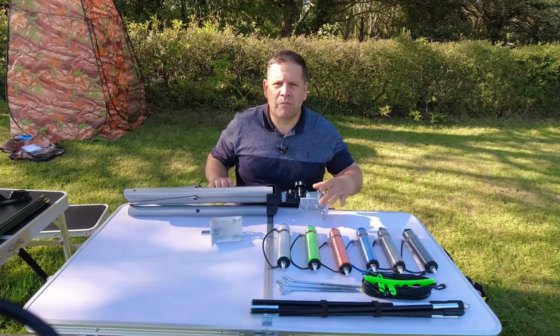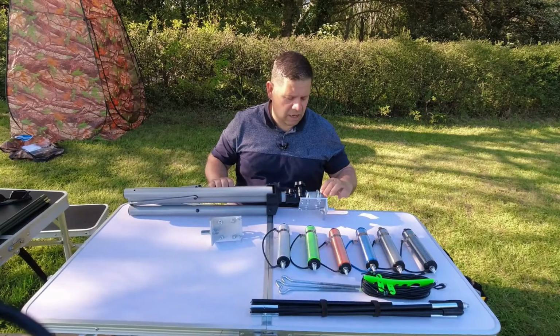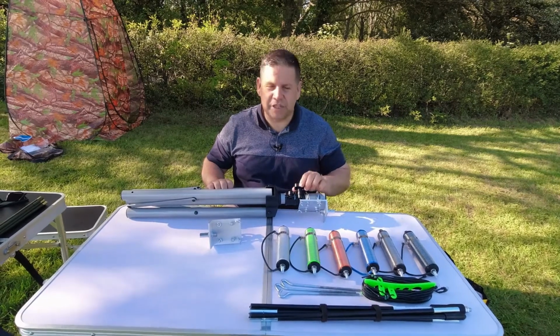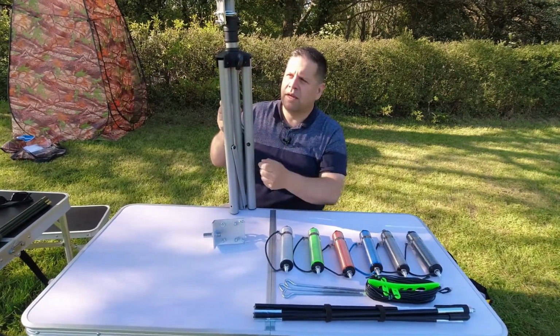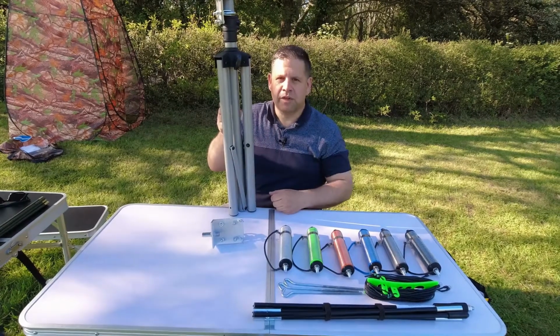Don't over tighten the bolts on the bracket around the top pole because you don't want to squeeze this and ruin that. These thumb screws, please don't over tighten them. You just need to nip them up so they're strong enough. Also the same with the main thumb screw here as well. Just enough just to grip it so that it remains stable.